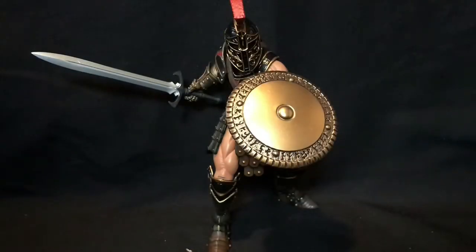Alrighty guys, now as I said before, today we're having a look at Rahmulus. He is part of the Mythic Legions Coliseum Wave of figures that sold out in a ridiculous amount of time, and I didn't get any, but luckily Discmania65 hooked it up, and I was able to pick this up off him for the retail price. It's fantastic. If you watched my trade box video from him, along with John Gaither over the weekend, you know I got this guy for the 35 bucks that he goes for.